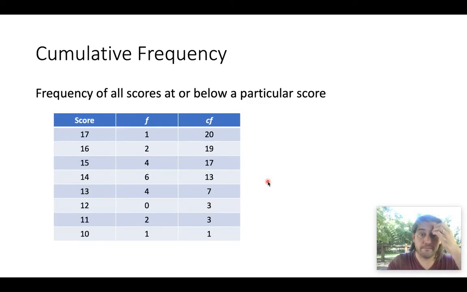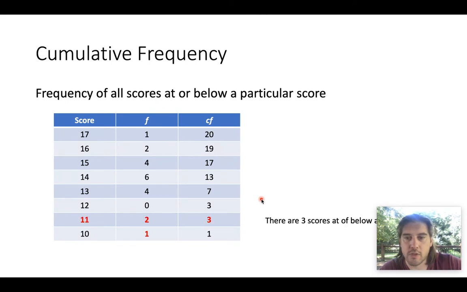And in fact, our next step is going to be to formalize that same idea using cumulative frequency and then cumulative percentage. So what we want to do is create a new column called CF for cumulative frequency. Cumulative frequency tells me how many people or how many responses exist at or below a particular score. So the accumulation of scores up until that point. So let's take it step by step.